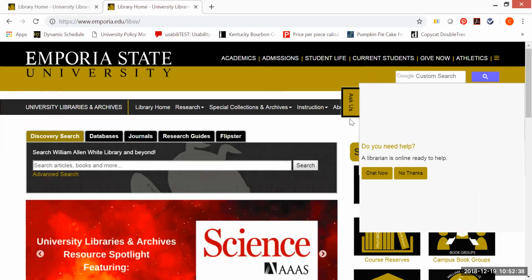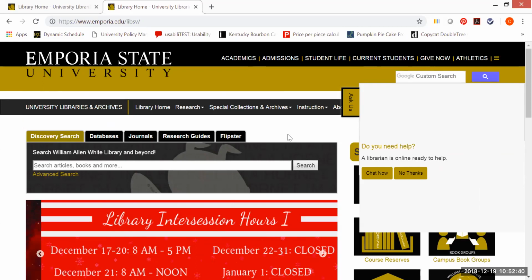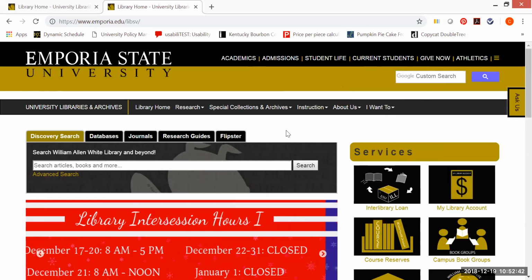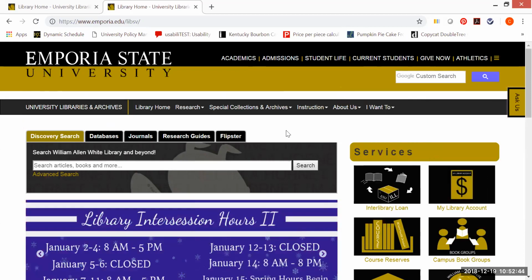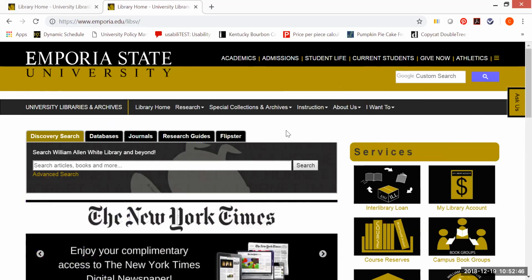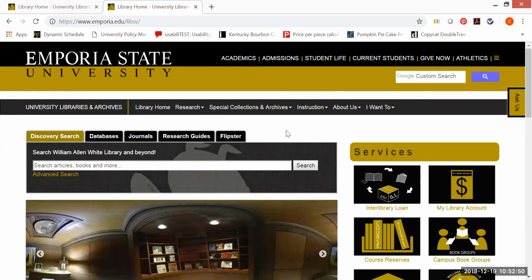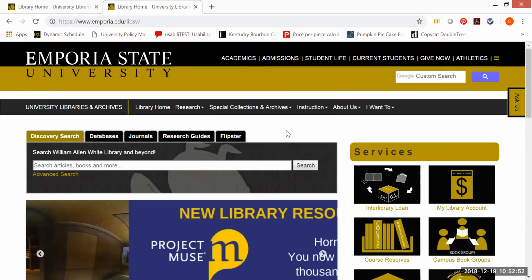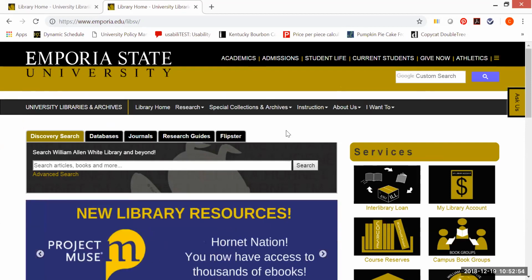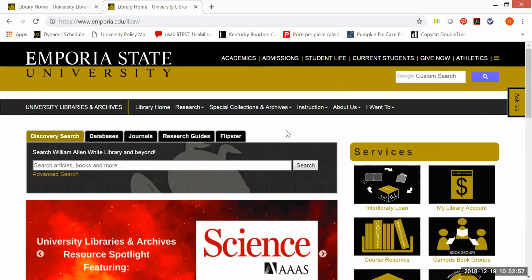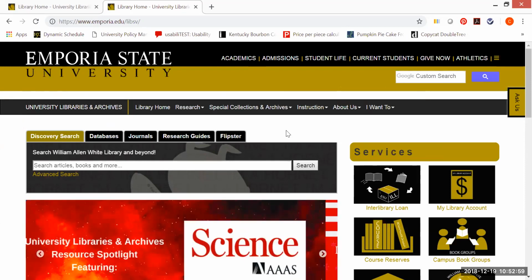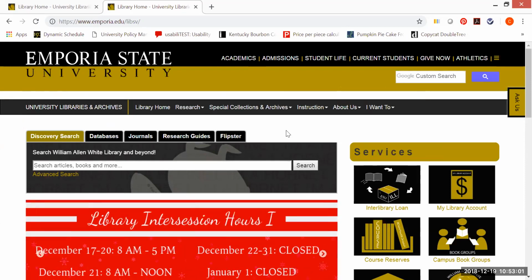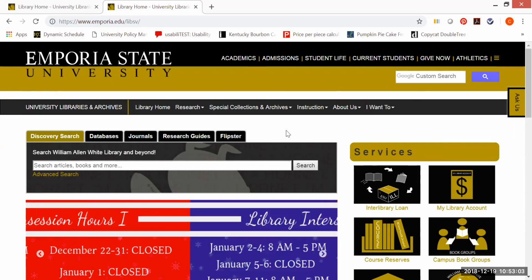Now, something I'm going to do, which will become a little bit more important later on, is actually keep two tabs open for our search. I'm going to use one tab for our actual search in Academic Search Complete, and the other tab will become important later on because I want to go back to that tab with the library's webpage when I need to start checking the accessibility and the availability of other resources elsewhere.